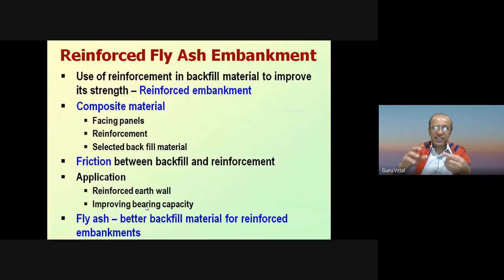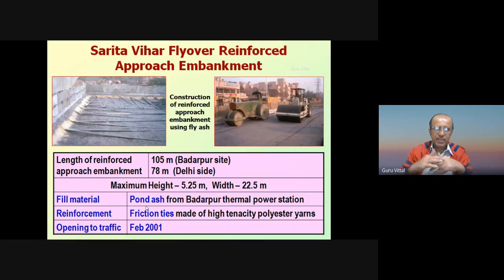So all these three properties make the fly ash an ideal backfill material for reinforced earth wall construction. This is a case study from Sarita Vihar that we did, and you can see the RE wall being constructed, with fly ash being compacted. So this is the RE wall. You can see the reinforcement.